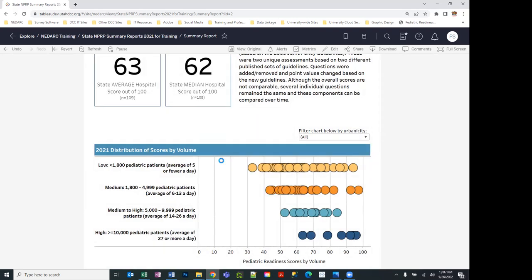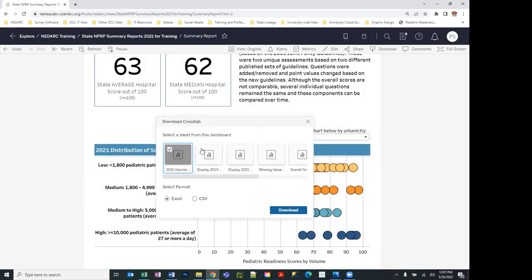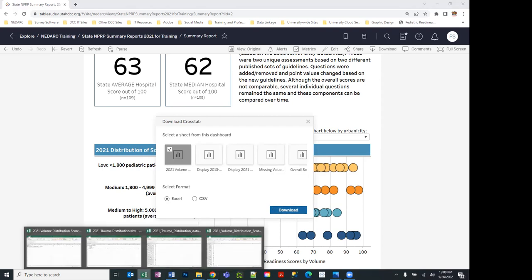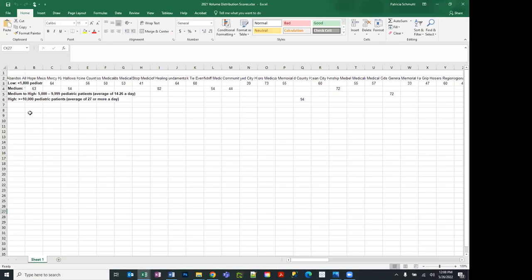So if I hit crosstab, I need to go find this view. I tried to name these so that it would make sense. It happens to be clicked on volume distribution already because we were working in that table. And what's nice now is Tableau can download right straight into a native Excel format. So you would hit the download button. Let me show you what this looks like, just to protect the data again. So it would come out like this.